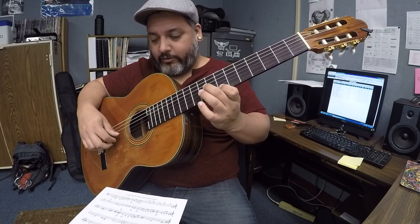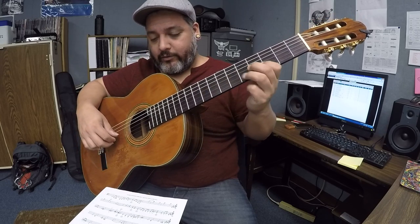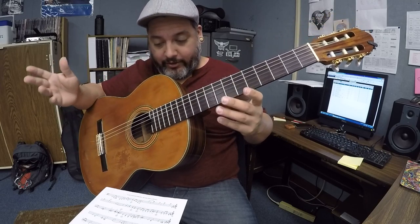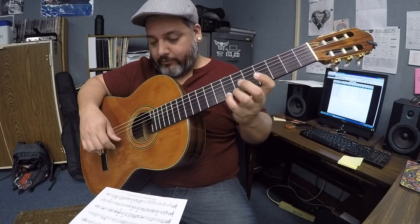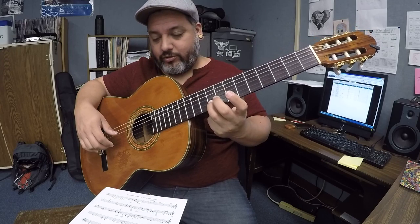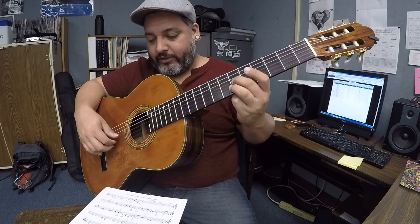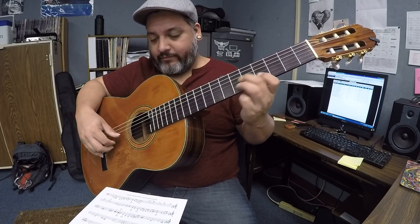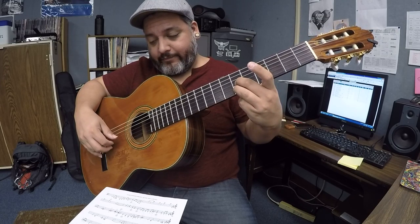And then repeat that part. 2, 3, 1, 3. All right, now there you're going to change a little bit, right? So it's the same beginning. Right there, you're going to hit the G sharp, second string on the 9th fret. And then you're going to go over to this guy. So that's a D flat and an F, and then back up.